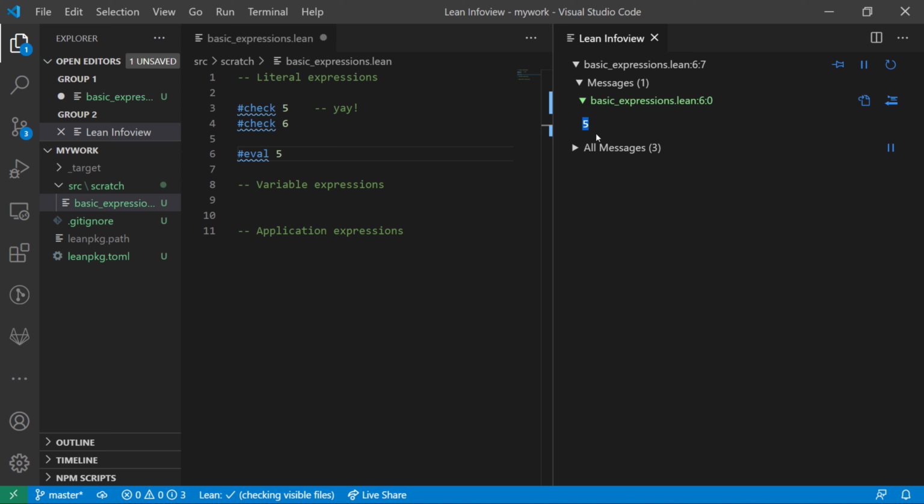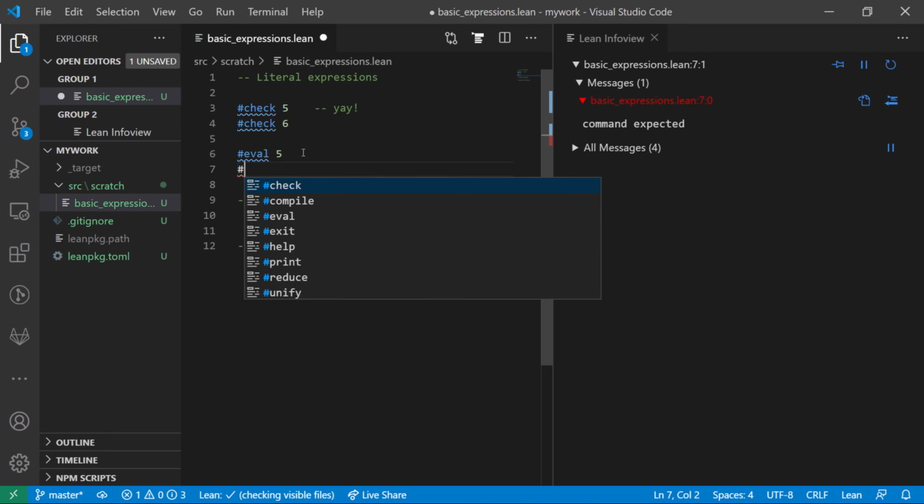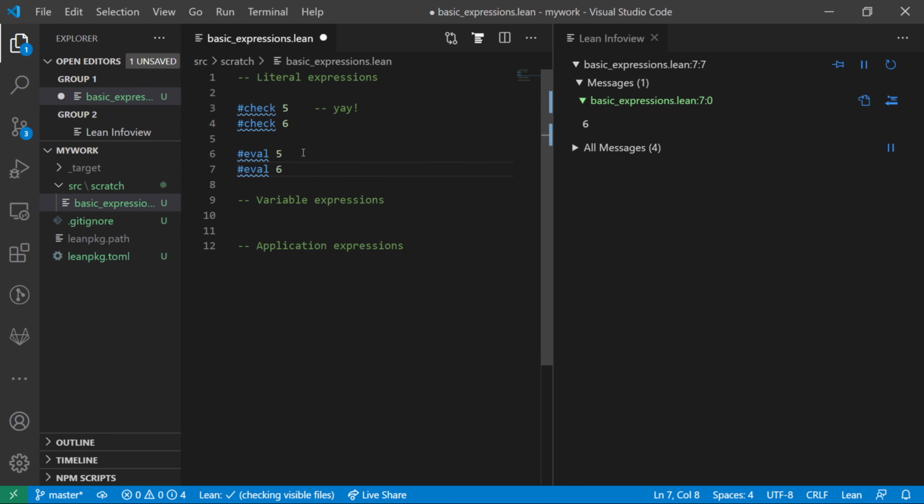I mean, we have to have a way to see what number is produced by evaluating this expression. So these 5s look the same, but they're actually different kinds of things. One's an expression, and one just represents a value directly. So let's go ahead and evaluate 6, another literal expression, and there's the result of doing that.